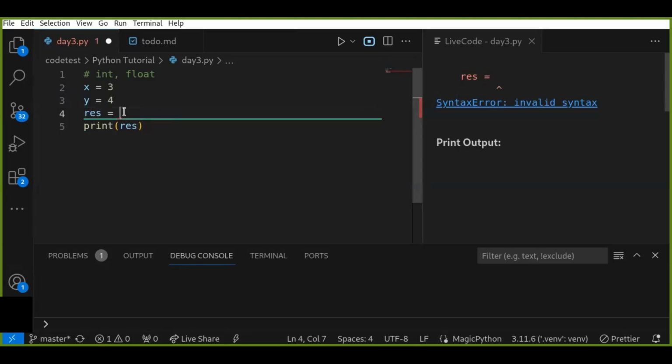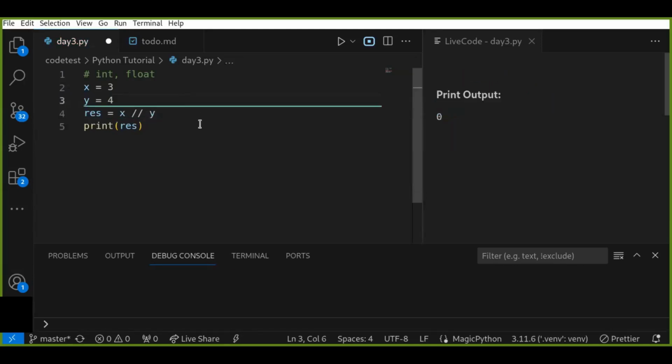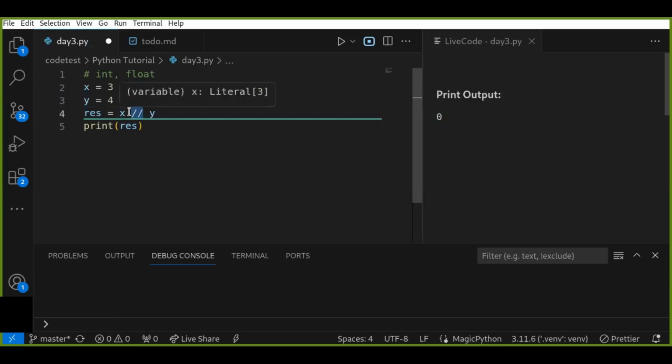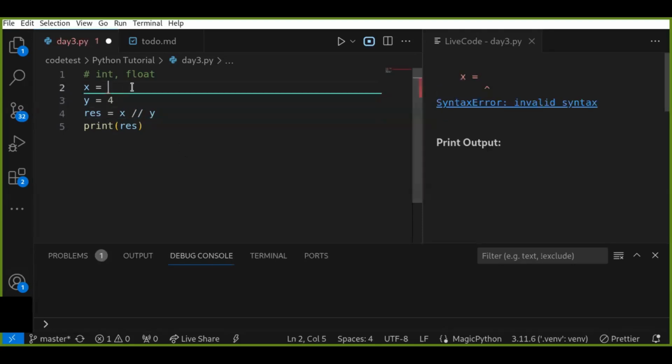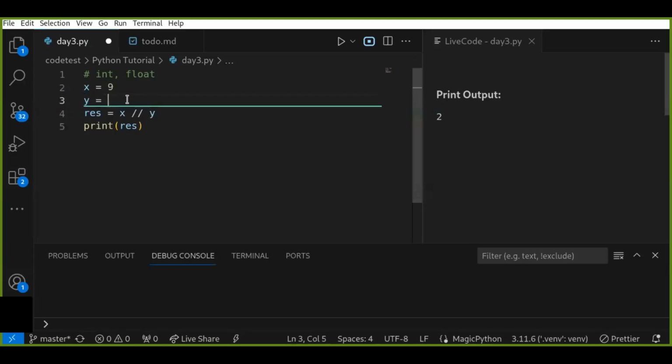So we have discussed float division. Integer division uses the double forward slash. So the quotient when x is divided by y is rounded down to the next smallest whole number. So 3 divided by 4, the next whole number is 0. So that is integer division. For example, let's take 9 by 2. What is the result of 9 by 2 in floor division or integer division?